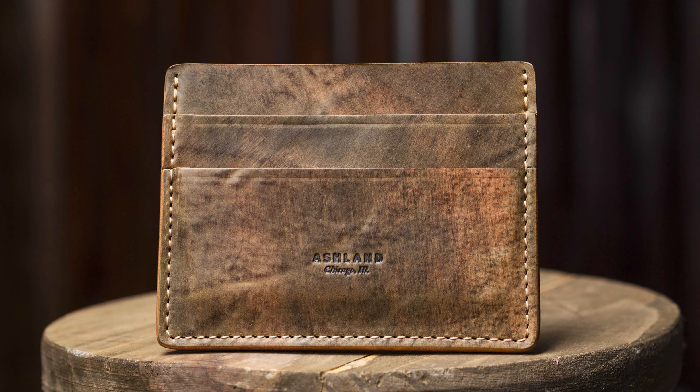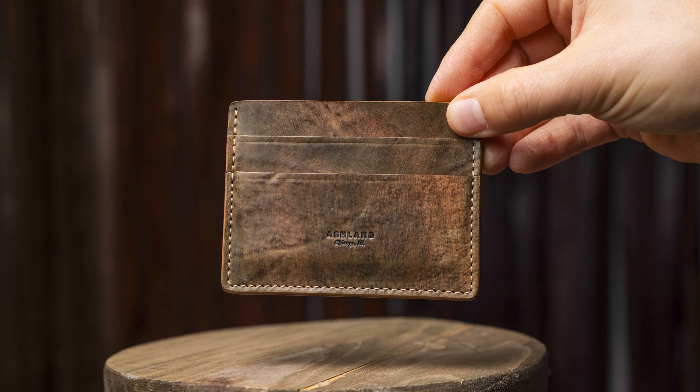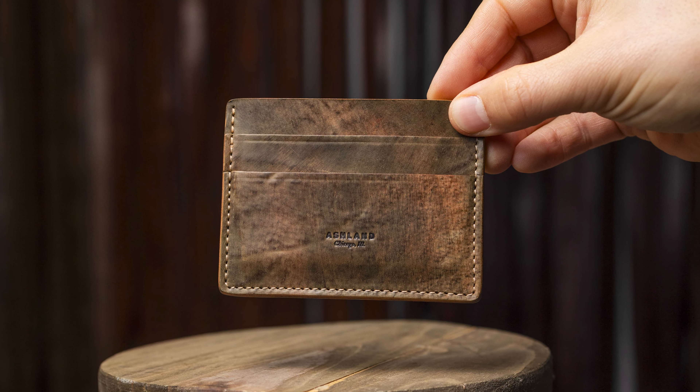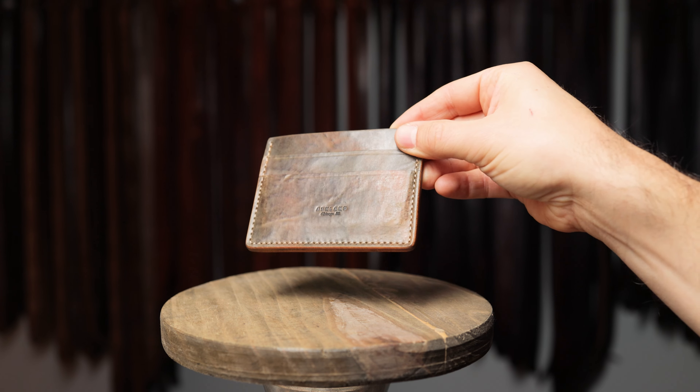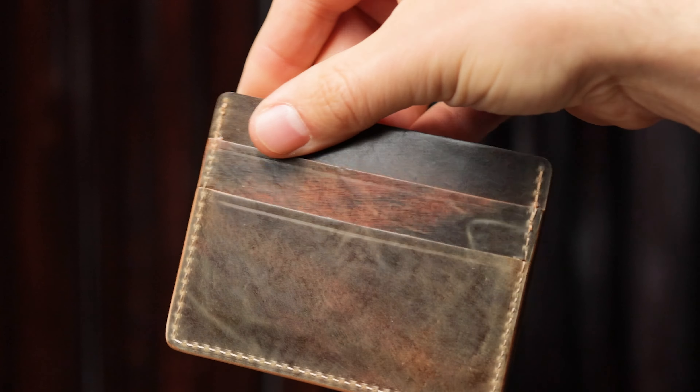The theme of the event this Friday is leathers and textures that we're never going to be able to produce again. Let's start off with this epic texture green shell cordovan fat herby. I love the little bits of striations in this leather — really cool texture on the outside as well as on the inside. Next up, I think this is my favorite shell cordovan piece ever: tumbled marbled cigar shell cordovan on a five slot Frank the Enforcer.